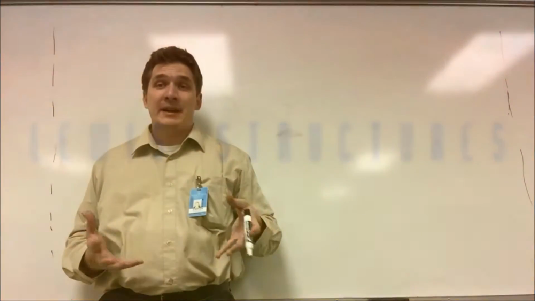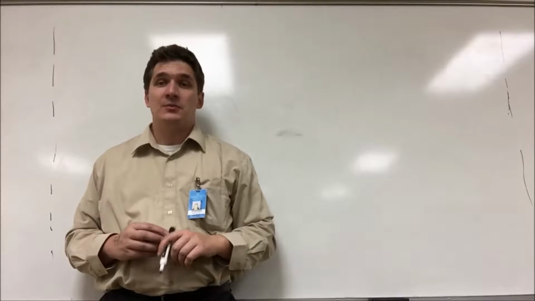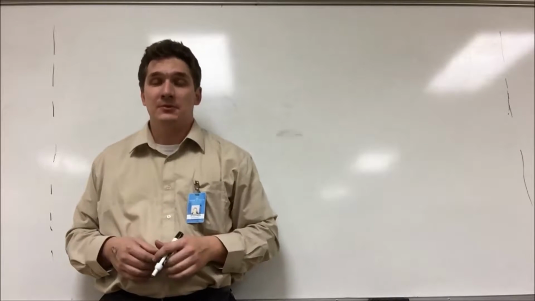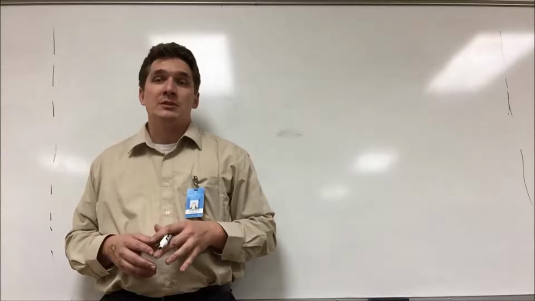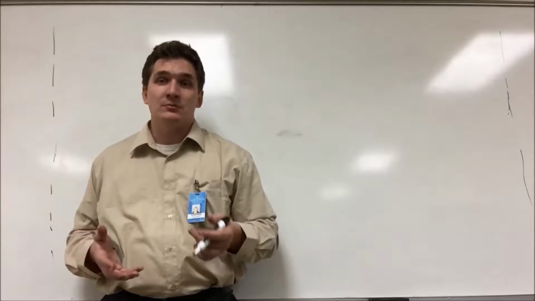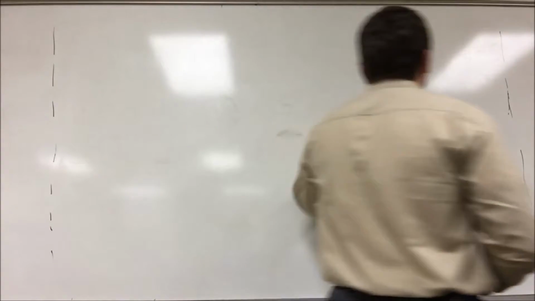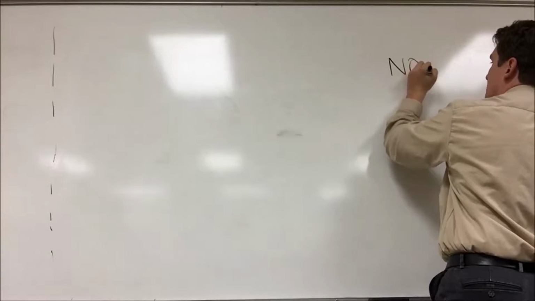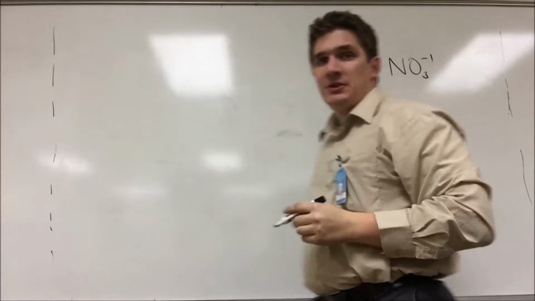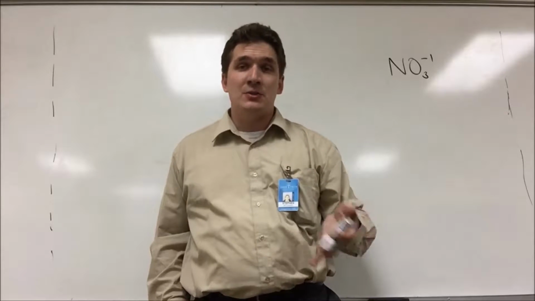So in this video, we're going to talk about how to handle ions in terms of working with Lewis structures when you're working with the number of valence electrons. In this case, we're going to look at NO3, nitrate. Nitrate, NO3, has a -1 charge. These are going to be approached in a similar fashion to how you approached all the other problems.